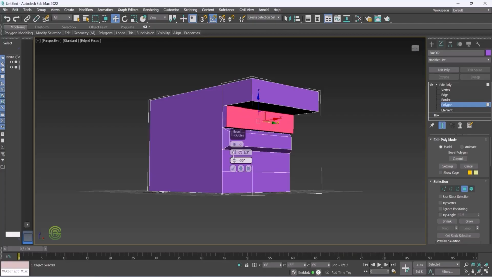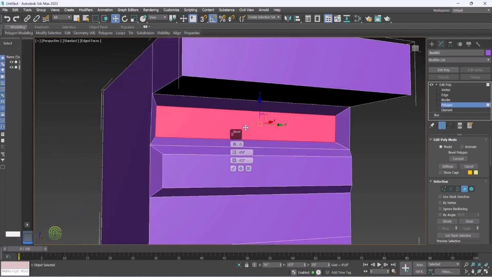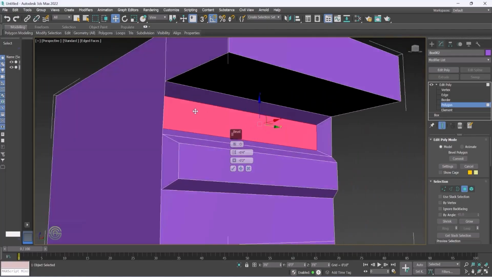Like we want it 0, change it to 0. Now set again, give a value of 2 inch. Okay, now make it inwards. See, like this, we can create something using pivot.